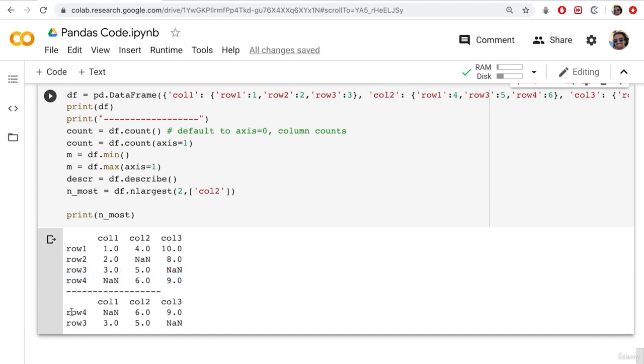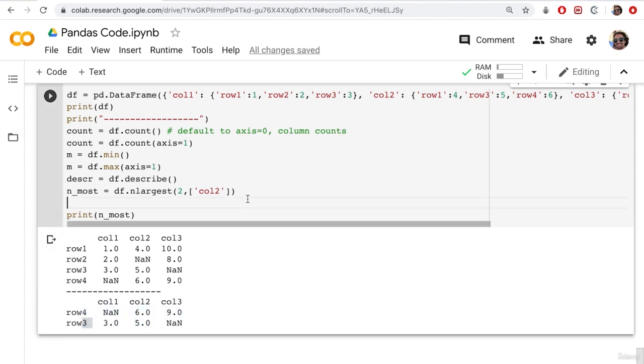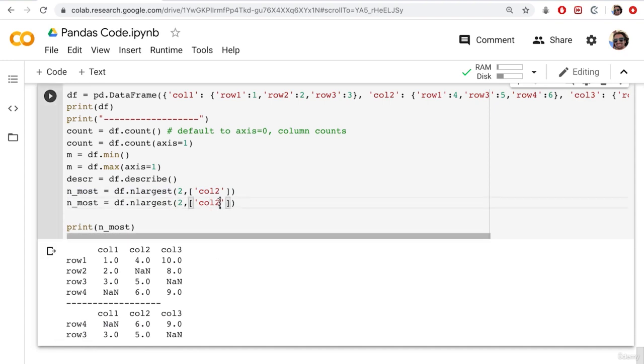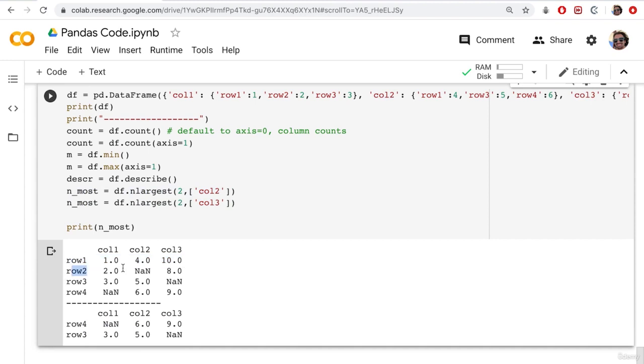In this case it returns me row 4 and row 3, and the reason it does that is because it sorts them from largest to smallest. So you can see 6 and then 5, and that was row 4 and 3 respectively. Similarly, if I did this with column 3, I should be getting row 1 first, and then row 4, because 10 is the greatest, followed by 9, in that order.